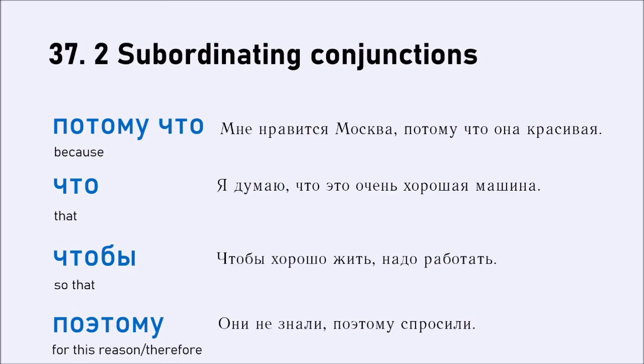Yeah, there we go. Another translation is so. They didn't know, and for the reason that they didn't know, they asked. They asked a question because they didn't know. You could also put it in the other way around. Они спросили, потому что не знали. That would also work perfectly. They asked because they didn't know. So yeah, поэтому is just the inverse really of потому что.